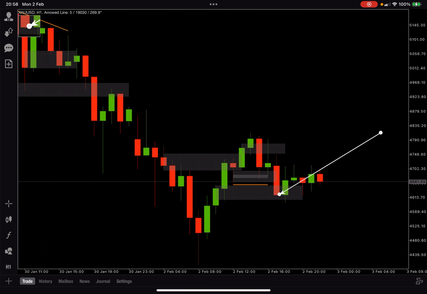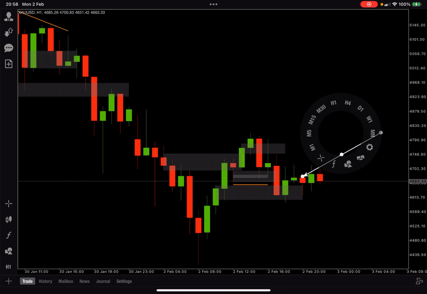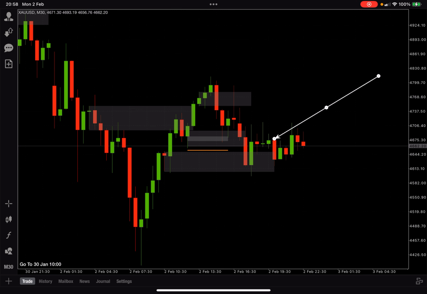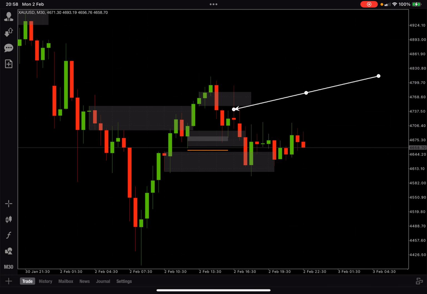You've got a downwards move there, takes the doji candle there and retests this smaller time frame area, but you just got a sideways movement. So there's no significant change on the chart from the 1 hour upwards. So we have to go down to the 30-minute time frame, which is where the manipulation was taking place earlier in the day. I did a video on that earlier when we was around this area.